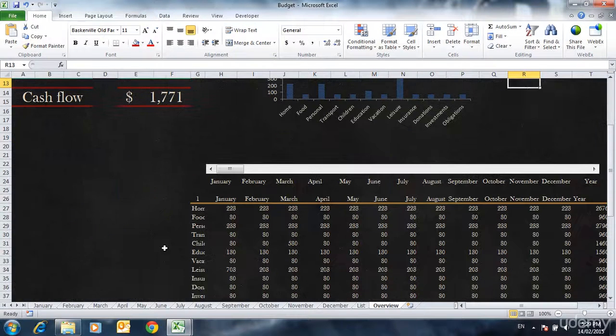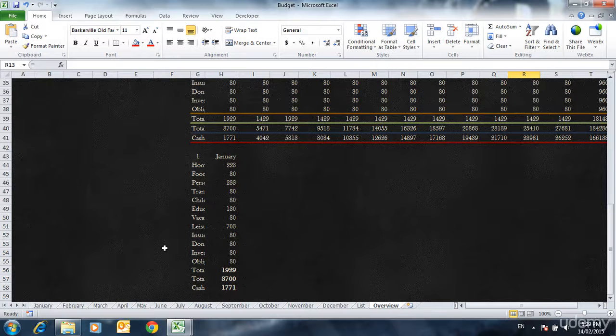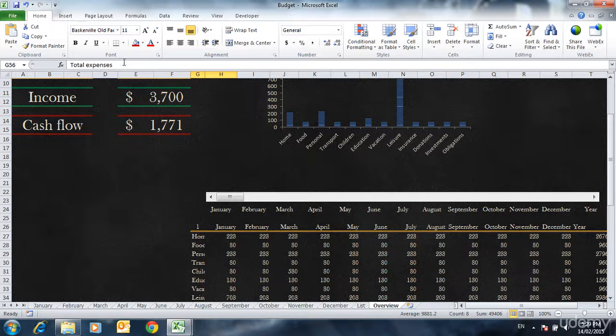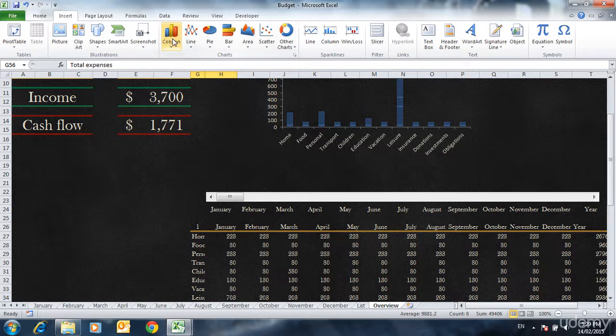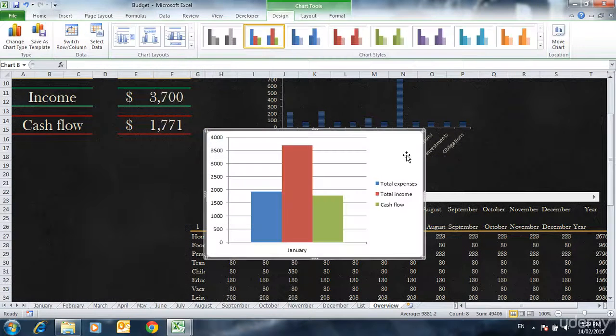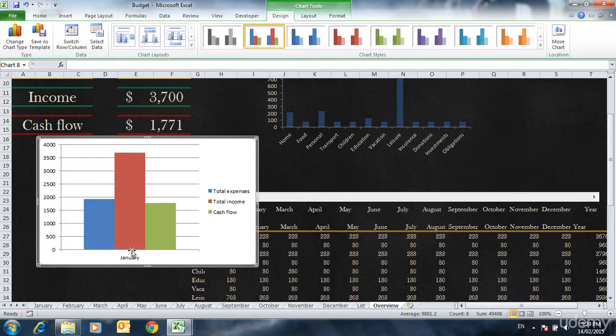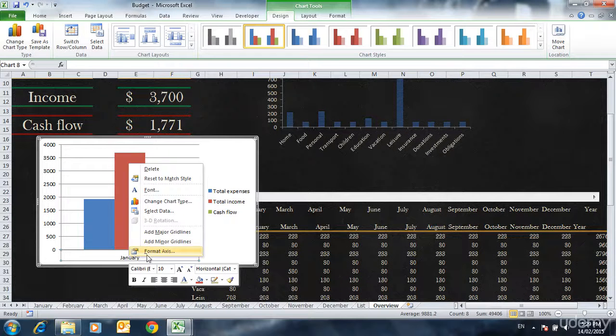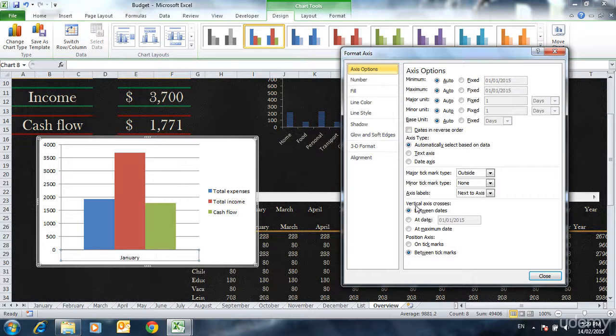And I just want to add one more chart, and this would include the information regarding the totals per month. So this will be another column chart. Okay, and now I have the total expenses. Again, I'll go play with this format axis.